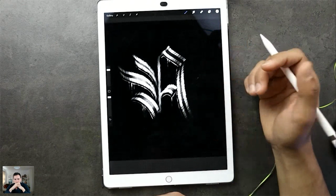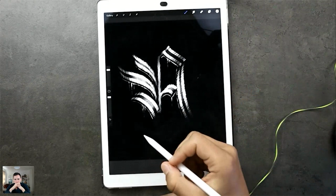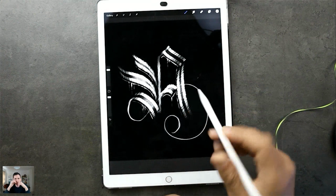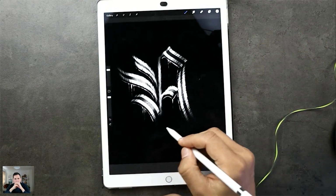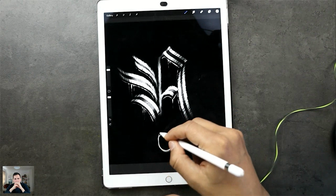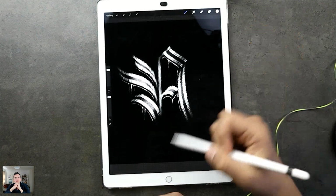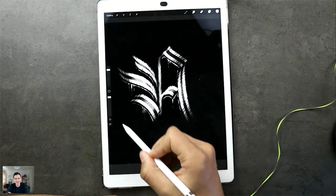So I'm going to start here, and then I'll tend to look for corners where I can build off of for a flourish. So this is going to be a good corner because I can start to build a flourish based on that point and swoop it around. And when you're writing flourishes, I reckon there are shapes you can get used to drawing, circles over and over. The infinity sign is a good one to practice as well, just to get used to creating these fluid motions. And I'd be happy to come back and talk a whole lot more about flourishes because I've been studying a lot about these recently. I'm sure we can do a session.